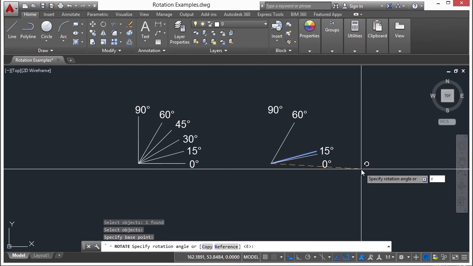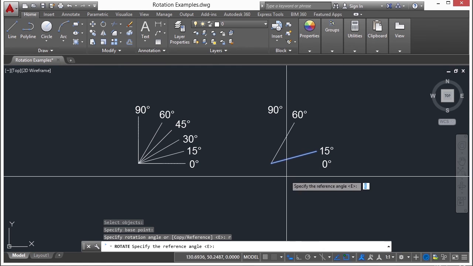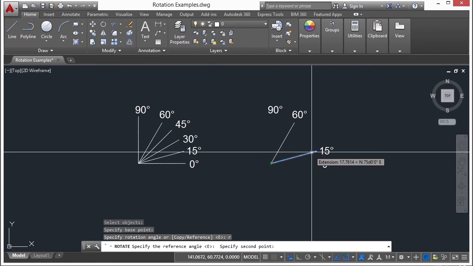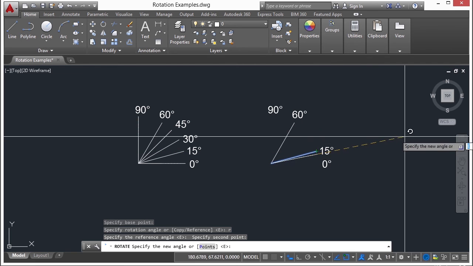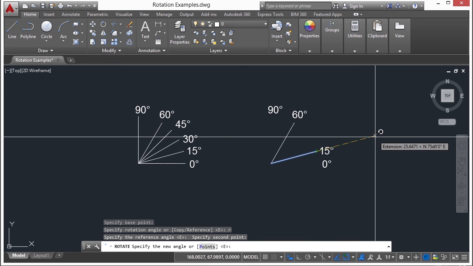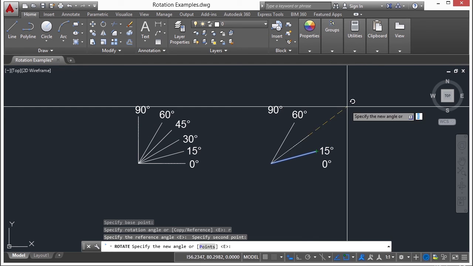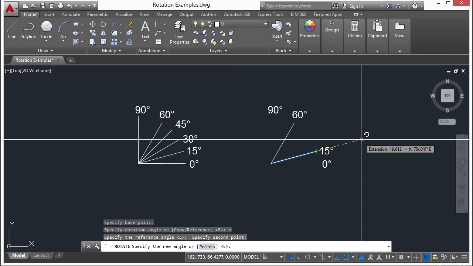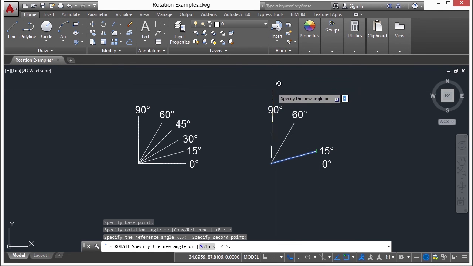If I type in R for reference, I have to pick my rotation point again, and then I pick my reference point, which is going to be the end of this line. So now, when I rotate my angle, it starts from this line that I've just created. And now I can bring it all the way up to the top. So that sometimes will make things easier for you to rotate.